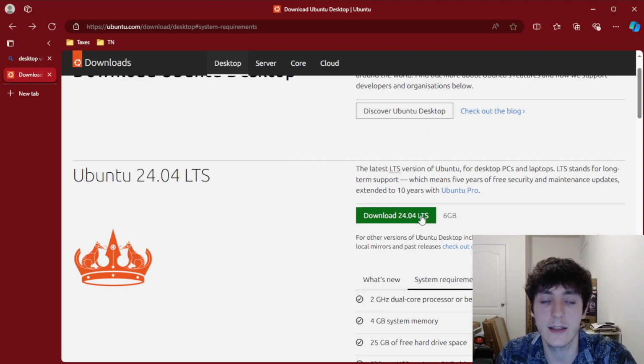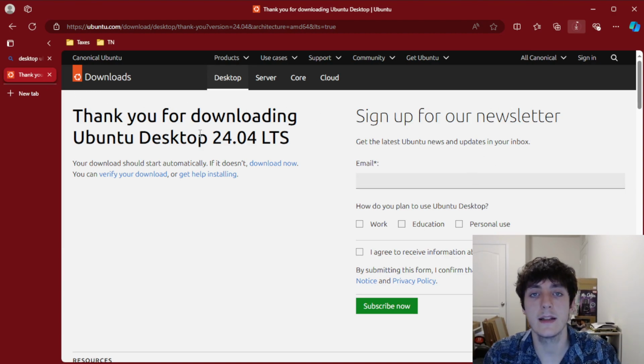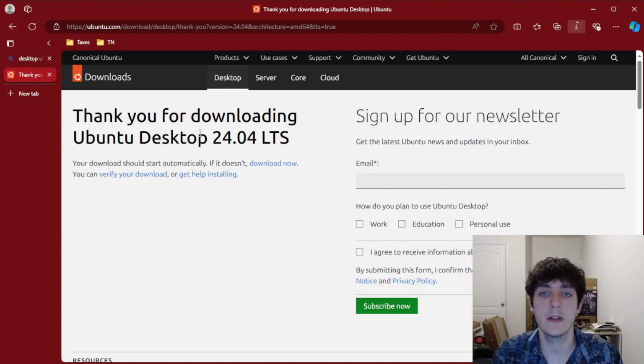So we're going to go ahead and click this, and it's going to take me to a different page. And you won't be able to see it like I mentioned, but the download is going to start. You might want to be patient for a few seconds, wait for this download to come up here. But essentially, the download will start, and you could sign up for their newsletter if you'd like. You can get useful information from that, but we're not going to worry about that. And the main thing to take away is that even if you have a different version, as long as you follow the right steps, you should be able to get a virtual machine running.